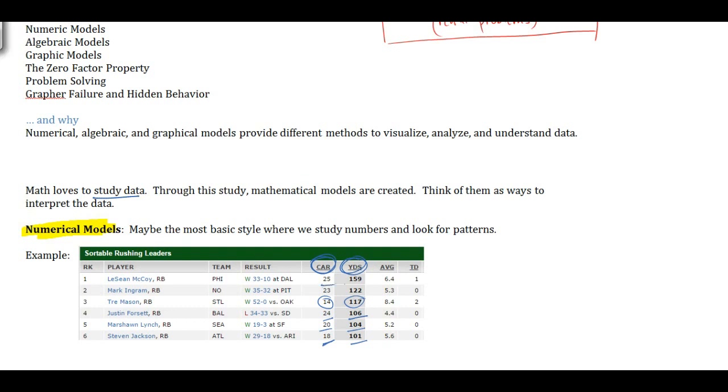So I could take all this data and scatter plot it. I could make this my x's and this my y's, and graph this data, and try to find a line of best fit or maybe a parabola of best fit. I could find some model of this data, and then later on we could make guesses of what would happen if you carried the ball 40 times. Would that be a wise thing or would it not? Maybe we could correlate the number of touchdowns in there too. So this is just a numerical model. When you look at a bunch of numbers and you want to take some data and make an equation out of it, look for a pattern, anything, those are numerical models.